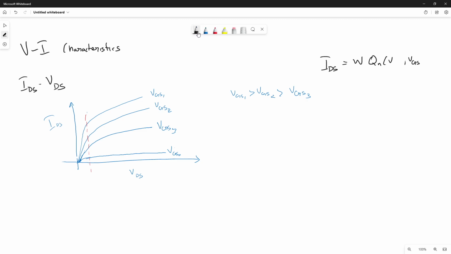Again, this is just for an intuitive understanding. This is not the exact formula for the current; that will come later. Here we are just trying to understand what are the parameters that are influencing my device. I'm not even talking about the microscopic happenings in the device. So if the current is saturating, then either the available charge has to become a constant or the velocity has to become a constant. Which is becoming constant?